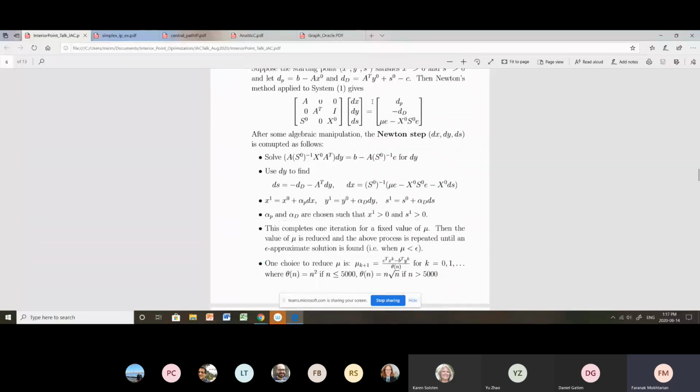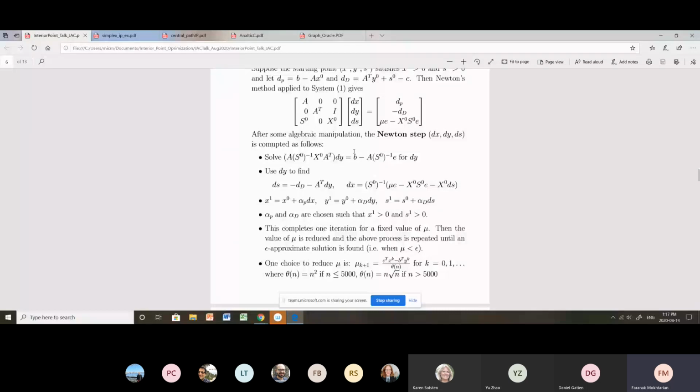The way this system is solved is this is a partitioned matrix. Again, there's some algebraic manipulation. First, they find dy from this system, and LU factorization is used here to solve it. A form of it, where U is L transpose, is known as Cholesky factorization. And there is a lot of computational effort required for this part. And once dy is found, then ds and dx are calculated after that.